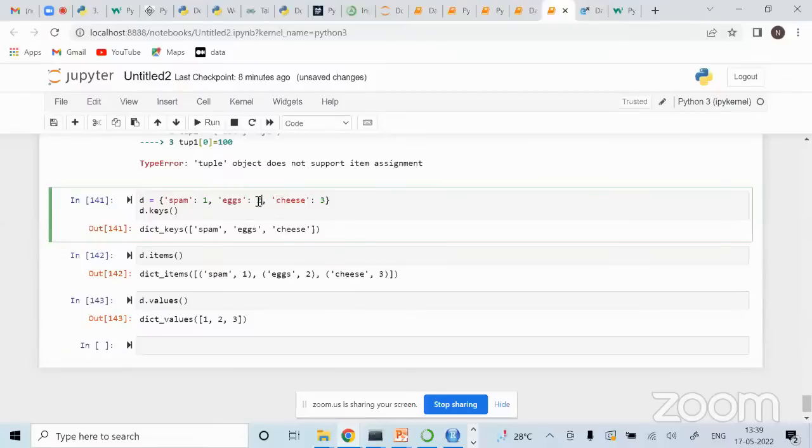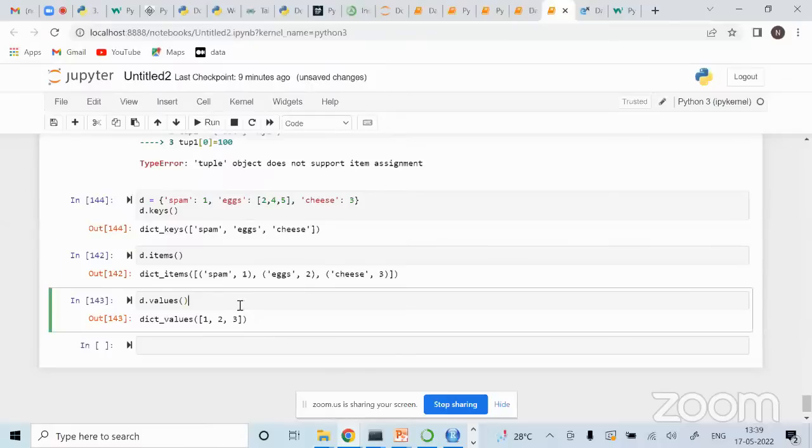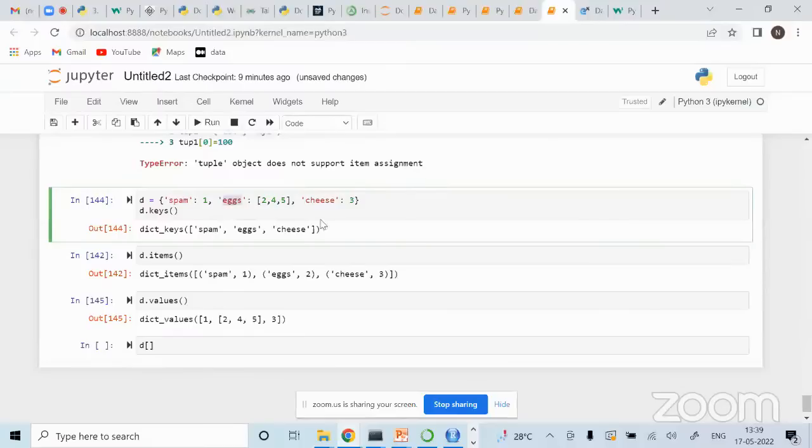Now here, instead of just one single number, I could have had an entire list also. Okay, and this would remain the same. This would work. Values will change. Now let's say I want to access the value of egg, what I can do is simply d, put a square bracket. So you can think of these like the indexes, like we have in a list, right?